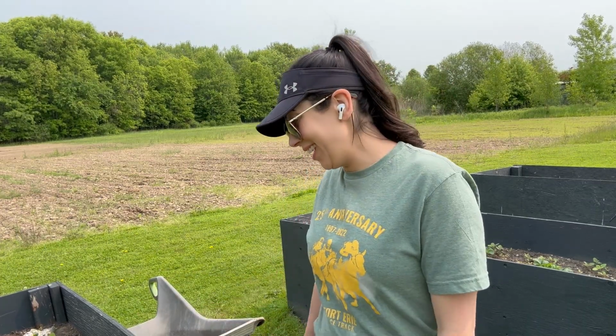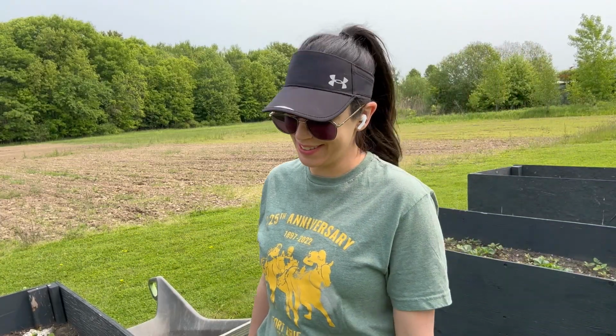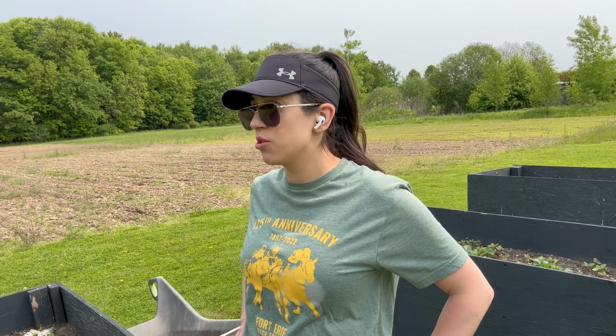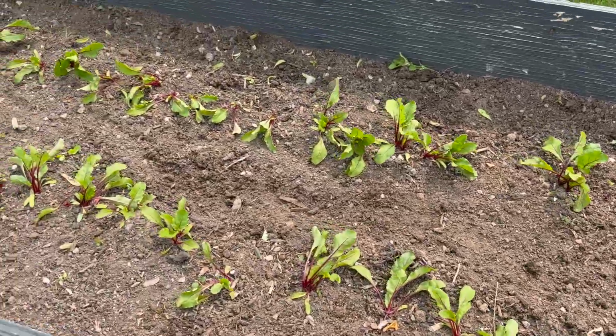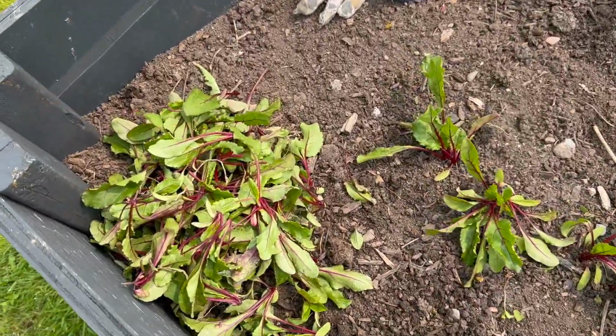This is hard. I feel bad. I'm just killing my babies. I really hope these have a good yield. Also, I do have to water them because I really don't want them to bolt, meaning they'll go to seed if they are under conditions of dry and heat. So, all right, this is what we got. They are thinned out. That's how much we have left over.